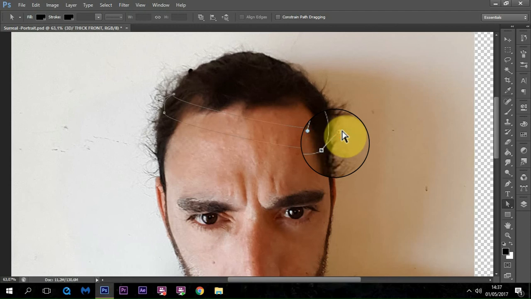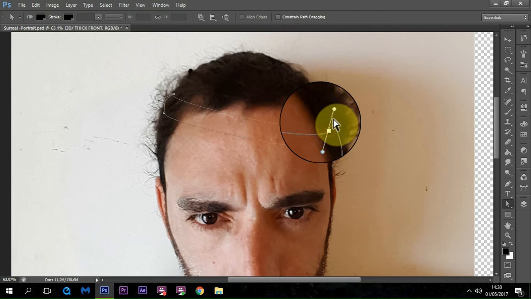Don't forget to press Alt if you only want to move one side of the anchor point, which this one is fine. Let's bring this one here and arrange this. Don't forget to press Alt. Let's go ahead, and it should be fine.